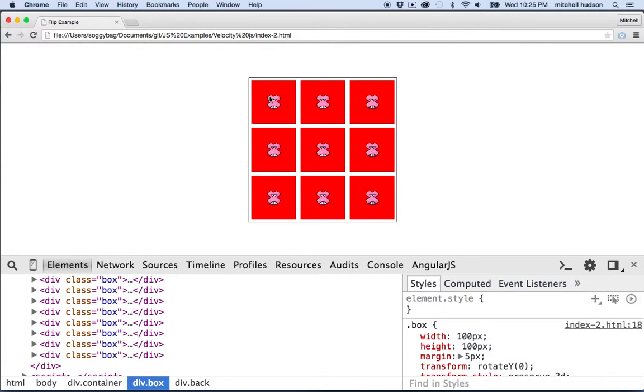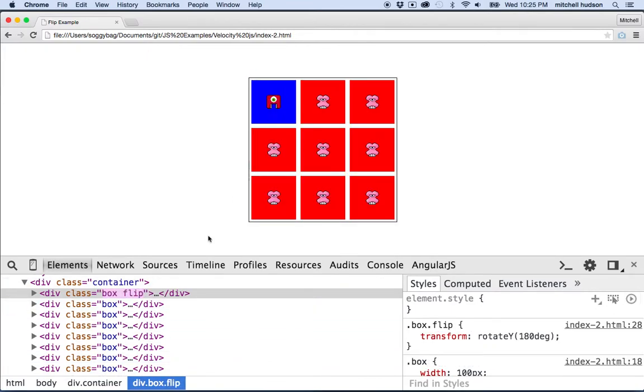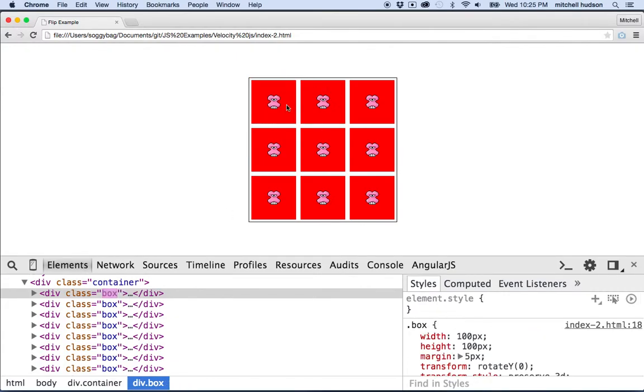So if I click on this very first one, you can see it flips over and it gains the class flip. And then if I click again, it loses the class flip. So actually all JavaScript is doing in this case is adding and removing the class name from one of the divs. The animation is totally separate, has nothing to do with JavaScript. The motion is all handled with the style sheet. And we can look at that here.